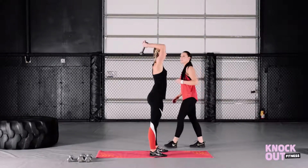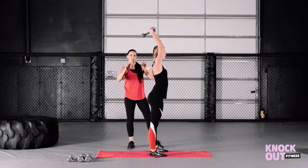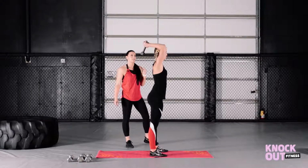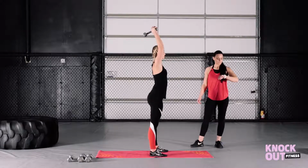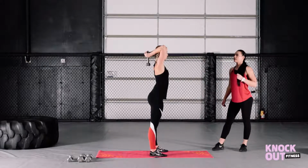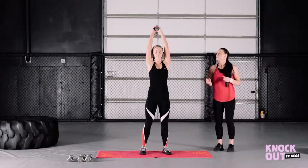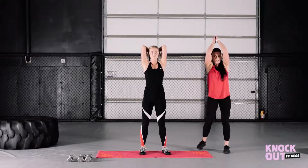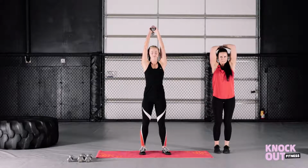Notice how Lizzie's hands are going down to at least a 90-degree angle or a little bit lower, which is awesome. Getting that full stretch and extension through the tricep. And you can't really tell, but Lizzie faced forward, but her arms are really close to her head, and that's great. You don't want to have your elbows flare out. So you keep them in tight, close to your head.